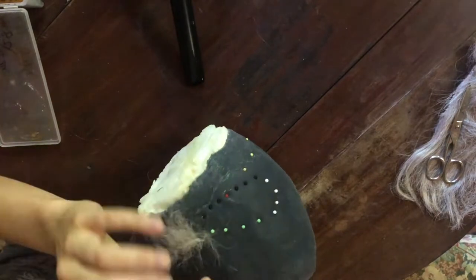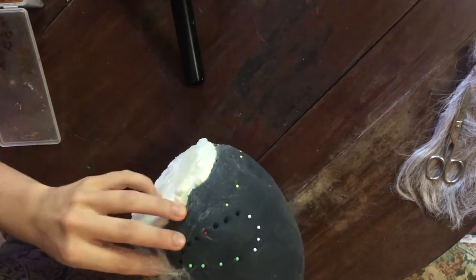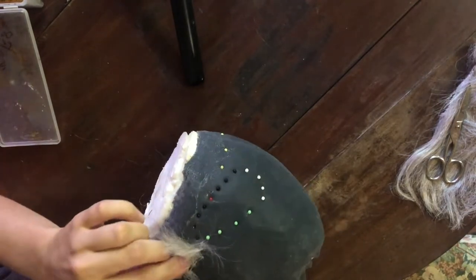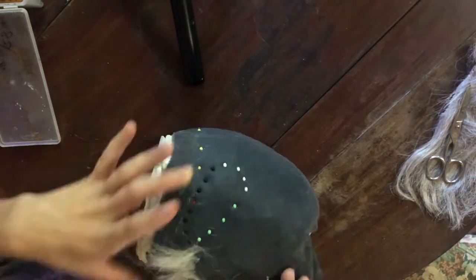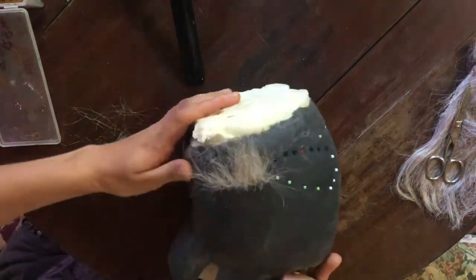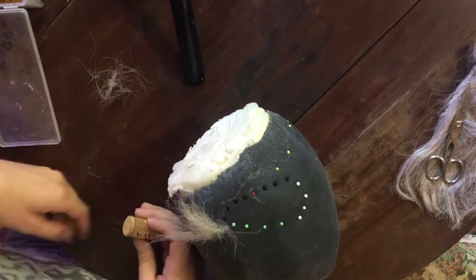The only problem is it only works on foam latex, as there is no glue that will stick to silicone like that. You can flock it, but it will always rub off. So for silicone, you need to use hair punching, which means stabbing the hair into the head separately. It takes just as long as it sounds.